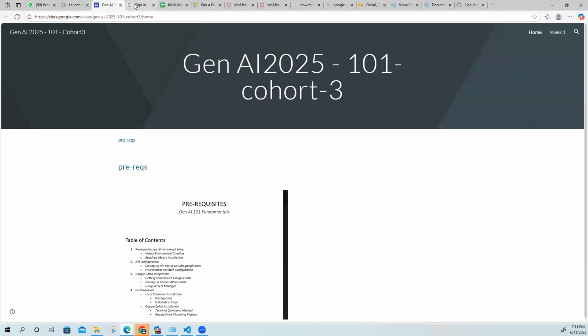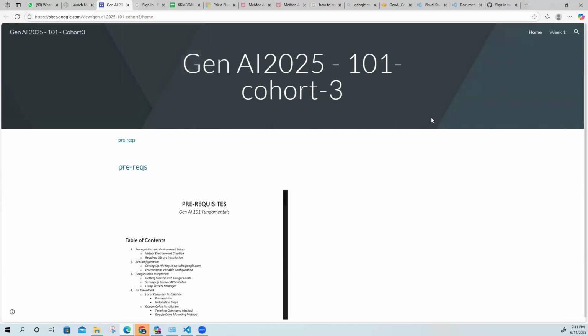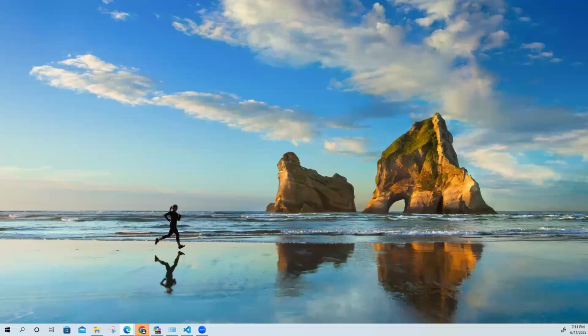Luis, I had a doubt. I did all the things you mentioned. The only thing was, when I tried to verify the cloned files in the Colab after cloning the repository in my drive, it says that I cannot access the Gen AI intro. Let's see, are you able to view it if you just click on the link? Just give me a second, I'll try it out.